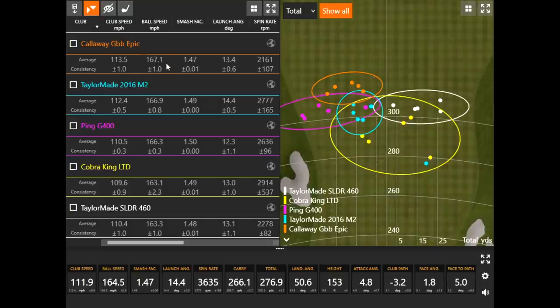With the Callaway Epic, Thomas was swinging the fastest, but ball speed was at basically 67 mph — not dramatically faster than the previous clubs. The smash factor with the Epic was actually the lowest of all five, yet the reason it went so much further was the spin rate — night and day different, clearly the lowest spin rate of all. The TaylorMade SLDR also showed low spin around 2,200, though the ball was going right, which tends to produce more spin for a right-handed player. If Thomas had turned that one over more, the spin numbers might have matched or beaten the Epic.